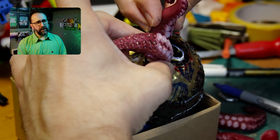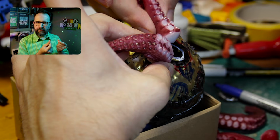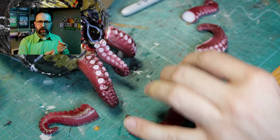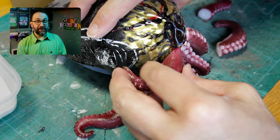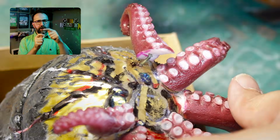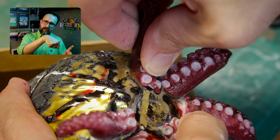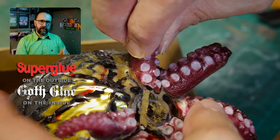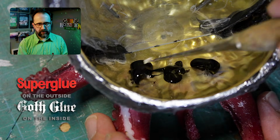So I'm just positioning them, carving off. It's very easy to cut. I was worried about painting it because it feels almost silicone-y. It's very shiny plastic, but I use an interesting primer that really works. So stay tuned. Using my gum bar to stick some holes in, and then put a bit of wire coat hanger in the bottom of each one, folded back so it hooks into the hole. Super glue on the outside, goth glue on the inside. Which just sums me up.